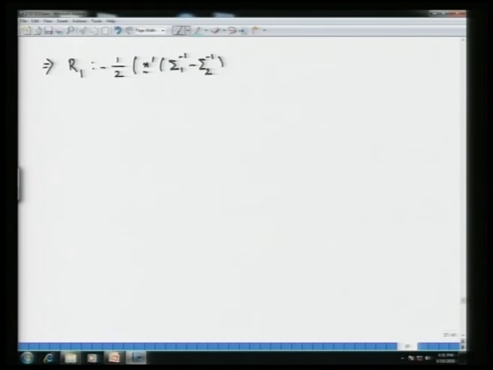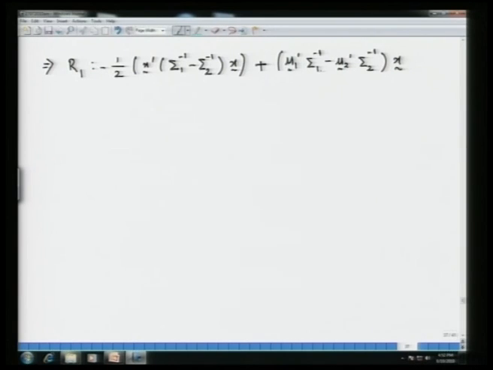Now, this does not cancel out because we have two different sigmas at the moment. In the previous example, when we had the same sigma, this quadratic term was not present because it was cancelling out. So, what we have is this term, this plus, after simplification this reduces to mu 1 prime sigma 1 inverse minus mu 2 prime sigma 2 inverse, this times x. This is the linear term.